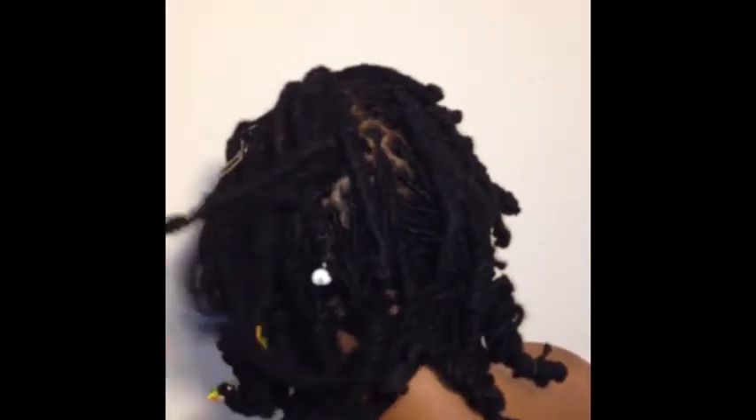I just had this on. Now let me show you what it looks like before we start taking it down. Here's the back. This big pipe cleaner — you know when your pipe cleaner is dry, they just get to looking ridiculous. So I just wanted to show you that. Now let's start taking them down.